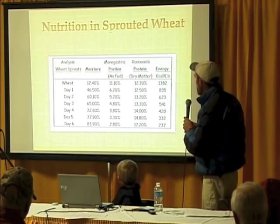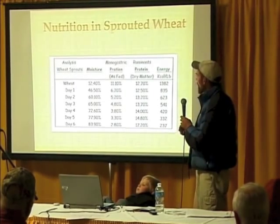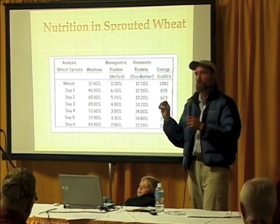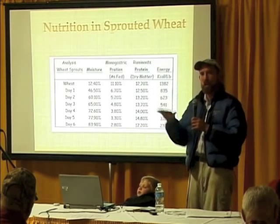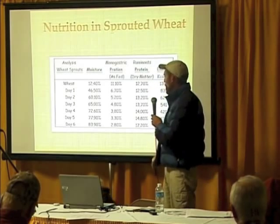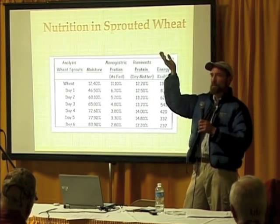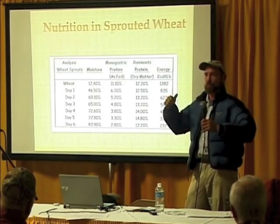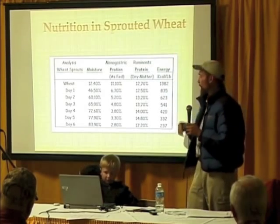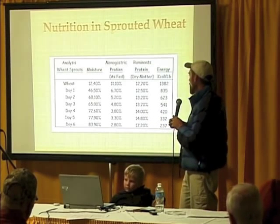I received a table showing the nutrition of sprouted wheat after we had already started the study. In reading it, I can't tell if I've done the birds a great service or not — whether sprouting the grain is actually a net benefit or a loss. What's happening is the protein is rising, but the wheat is filling with water. While its protein is rising, its water bulk is also rising. So what you have is sort of a lateral move — not really a giant jump towards more protein. It does make it more palatable and more digestible, but the jury is still out whether sprouting was a big help.